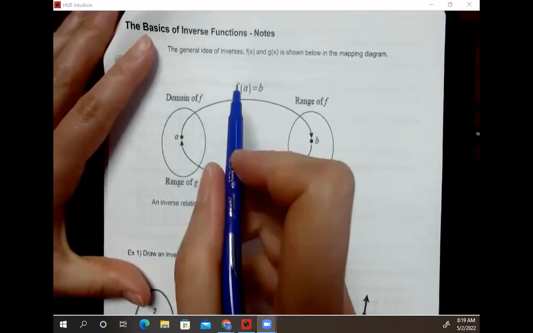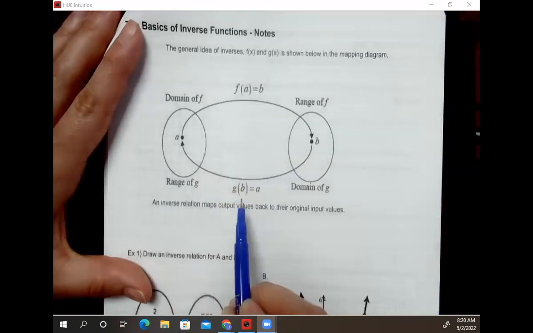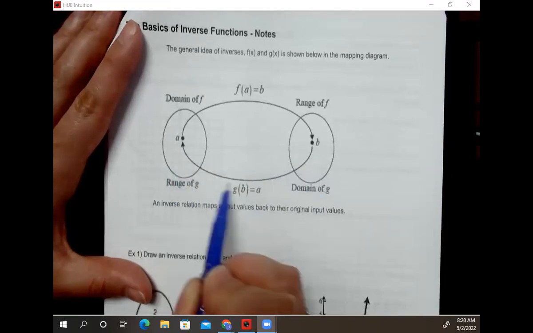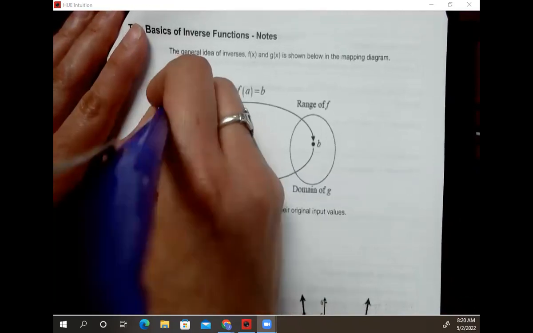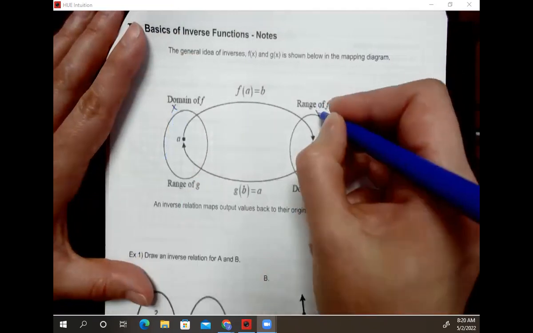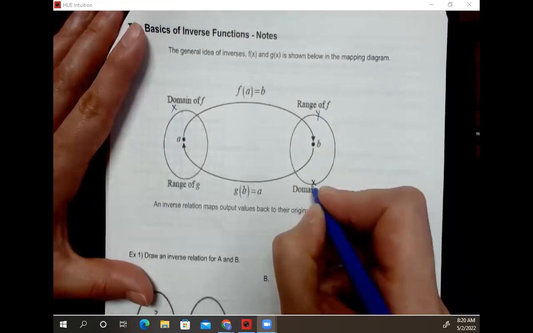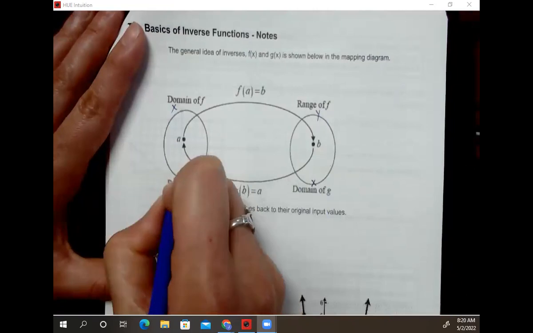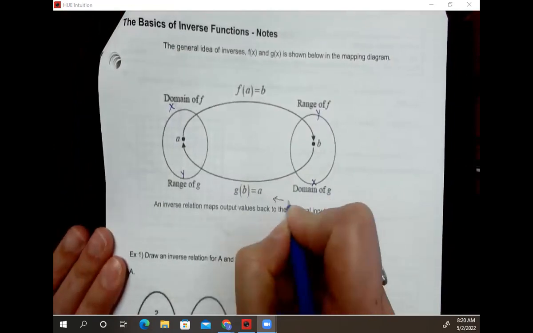So if I have a function that's f of a equals b, its inverse function would have the a and b swapped. So if g is the inverse, then that means that I have g of b equals a. So whatever x values I have for my first function f that give me some y values for f, does the opposite with my inverse function. So this would be the x values, the domain for g, and these would be the range, the y values for g. Okay, so our input and output is switched for inverse functions. This down here again would be our inverse function.